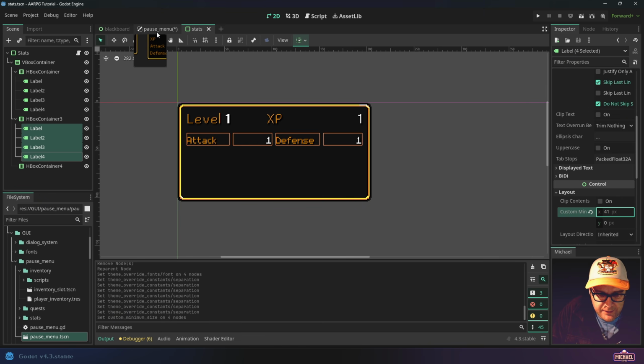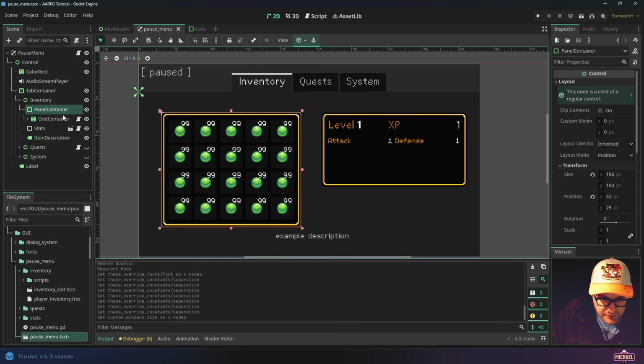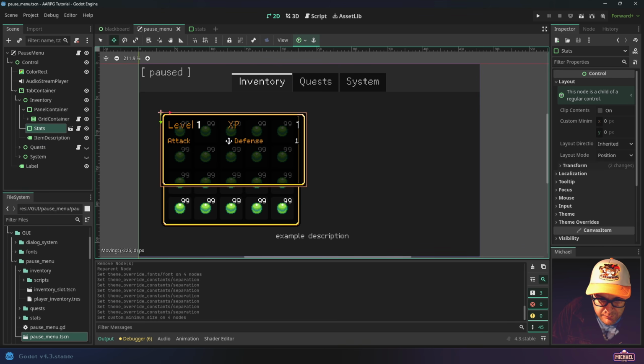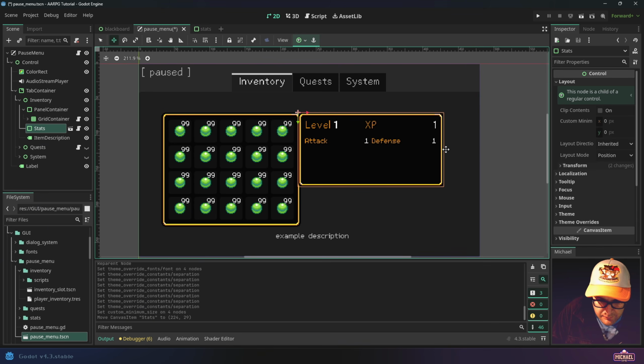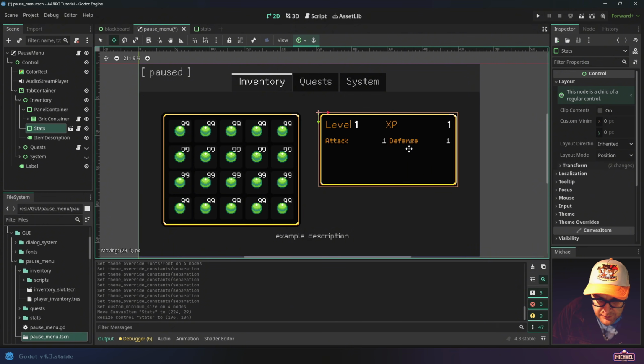I'm going to go ahead and save this, look at the pause menu, and that does look about the size that I want. The spacing of it doesn't seem quite right? But it's the same. Oh, it's a little bit bigger. Maybe I can resize it. Okay, there we go. Yeah, so once I get it to the minimum size, it does match. So now I just need to adjust it evenly. You can do this by eye. You could use some other container type to help if you would like as well.